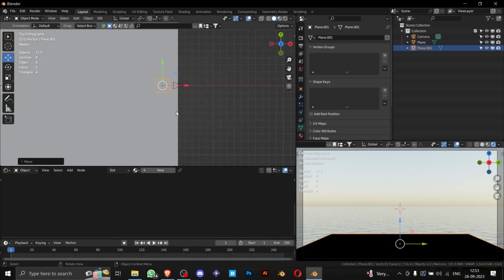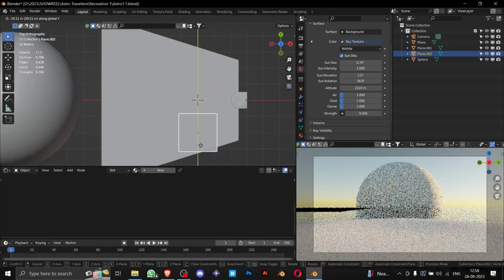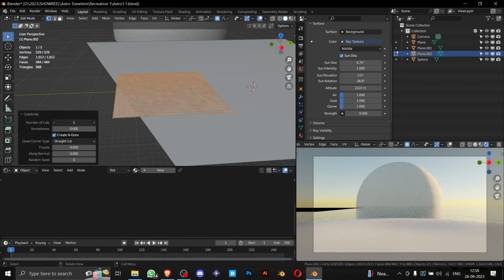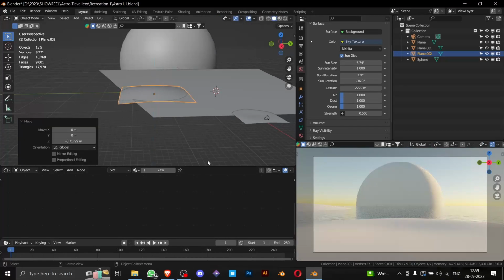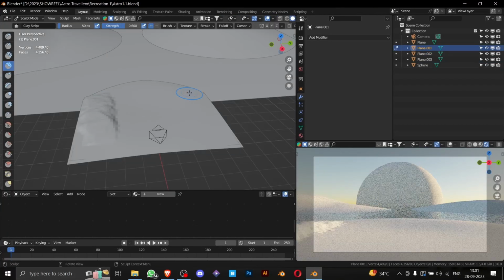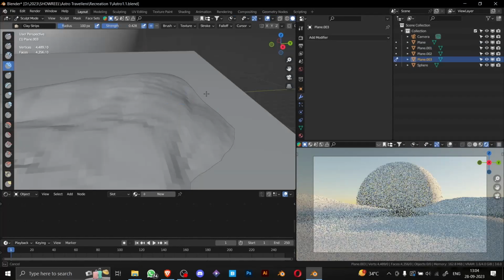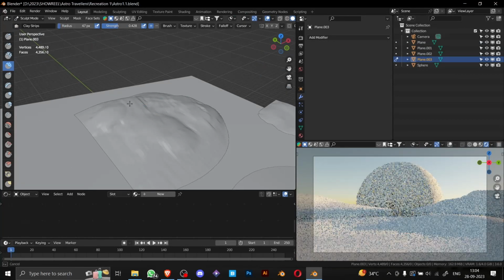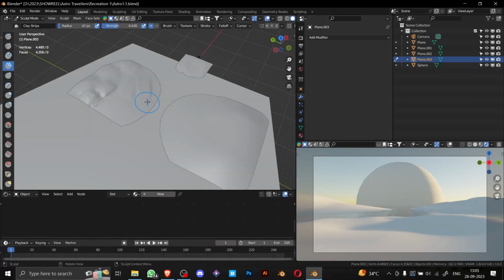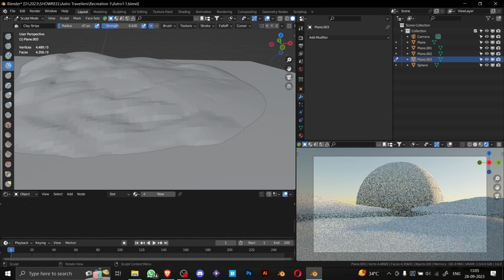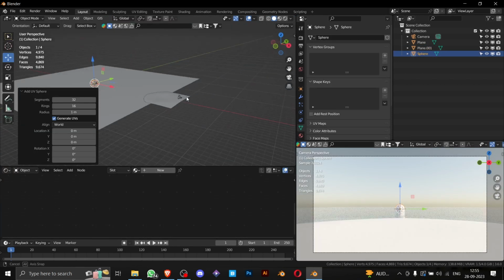After that, make a plane for a ground and foreground, then the midground. You can spread the plane multiple times, however you want. I did a basic sculpt for the midground, which probably won't even get noticed. Also in the foreground, I did some sculpting. Anyways, for the background, I have this random sphere thing.